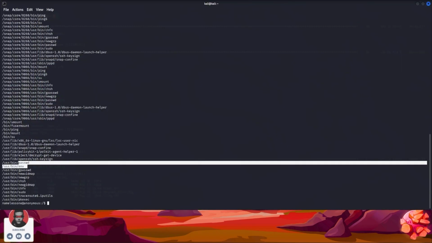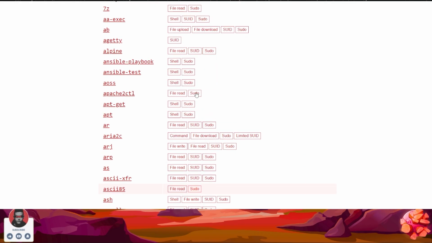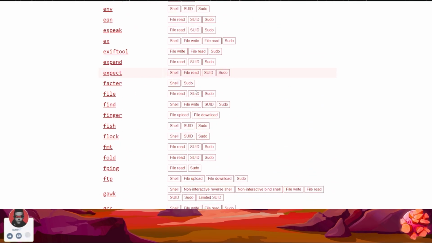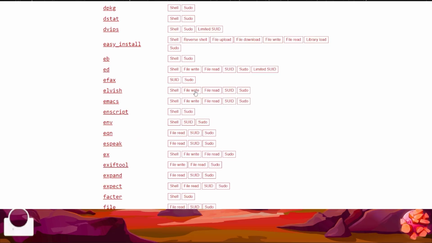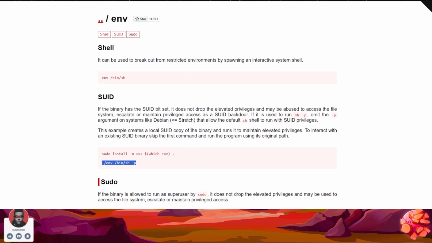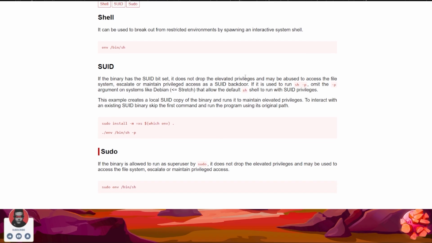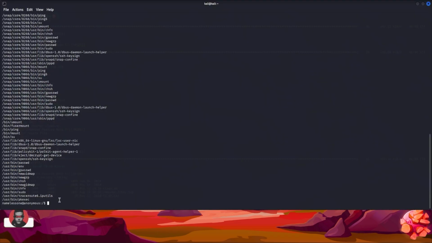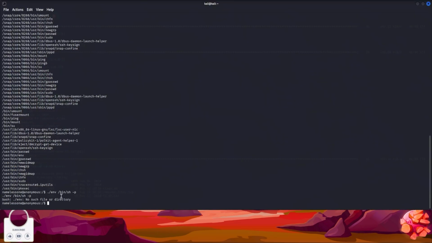Password and env. First env. We get env here. Not working.